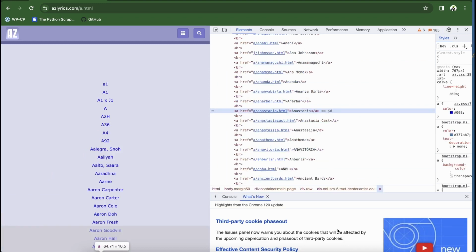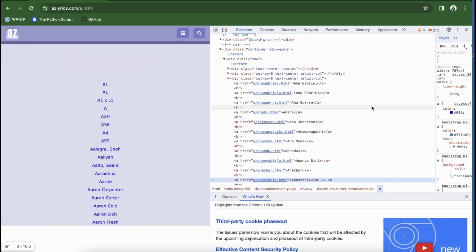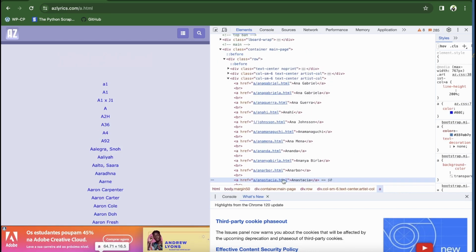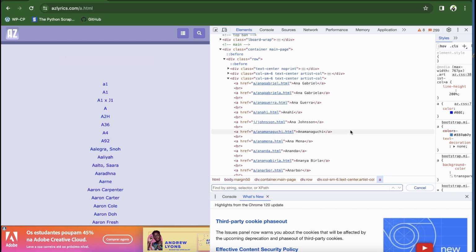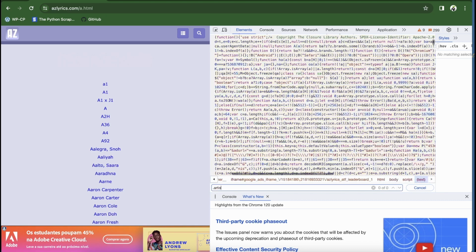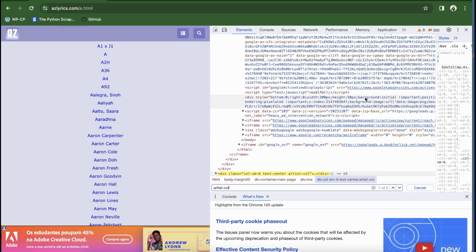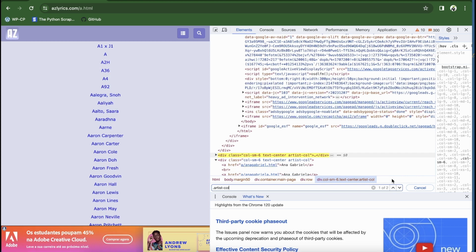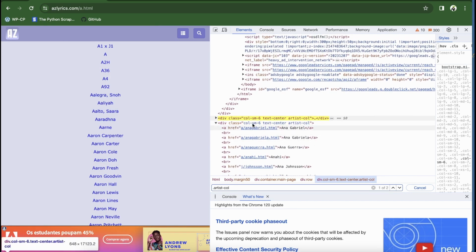As we can see, a list of links here under a div with the class artist-column. If we search on artist-column, we can see that there are two results which look like they are just repeated collections of links. So we should be able to extract the A link and the href from that A link for each of the listed artists here. It's also worth noting that the link itself is only a partial link, so we'll need to add the URL.